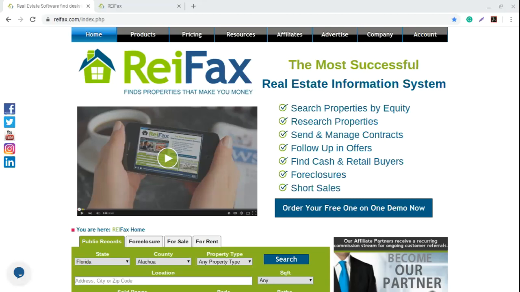Remember that whatever these 3 subproducts do, you can do those searches from ReiFax, and it is better because from there, you will also see or can even obtain the contact information for all those properties, like the contact for the owner, the agents, the attorneys, and representatives.